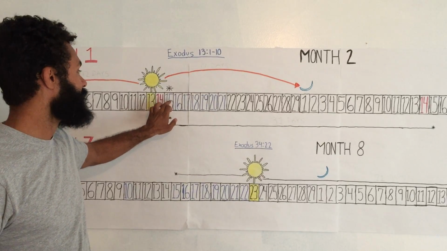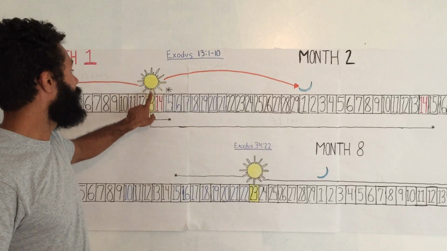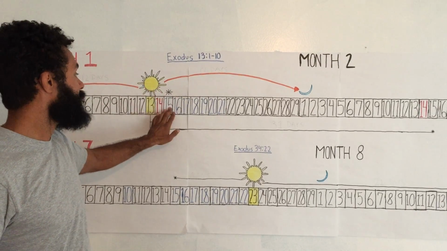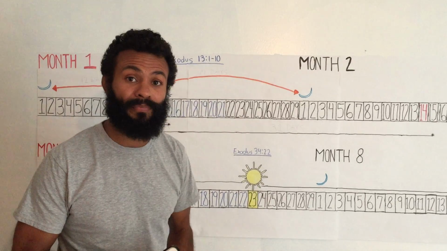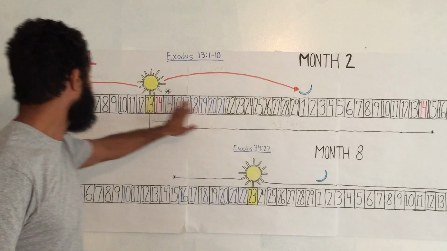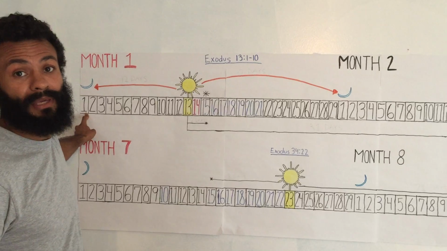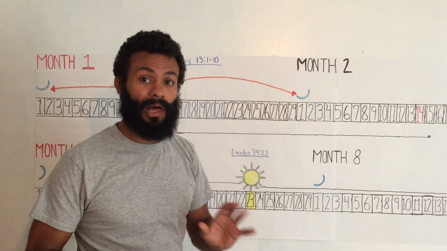This is the one that has to be kept in the season. And as long as that solar sign lands anytime before or on the 15th, you're going to always have the festival of unleavened bread in the proper season, that of spring. This can mean that the beginning of the year, like the new moon, can actually be in the season of winter. Throws a lot of people off.